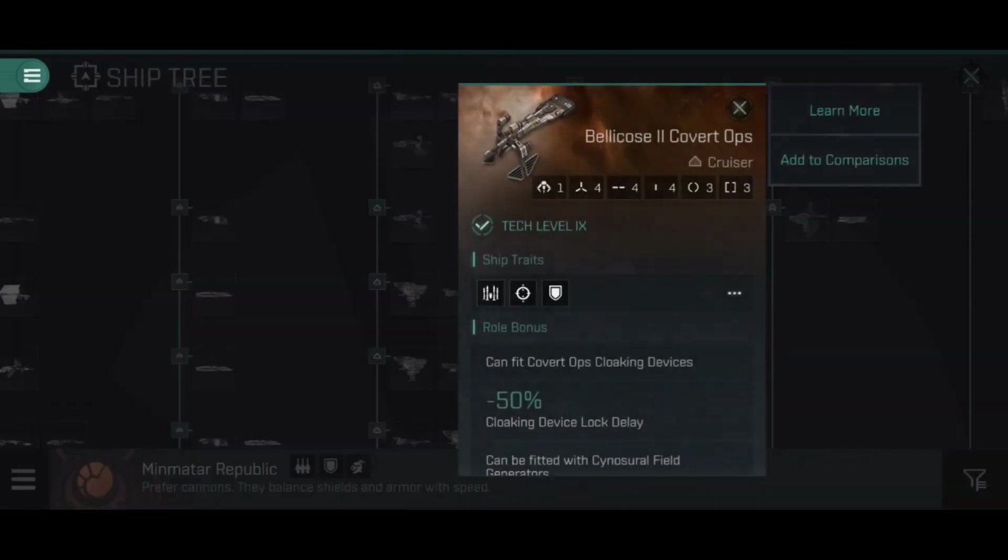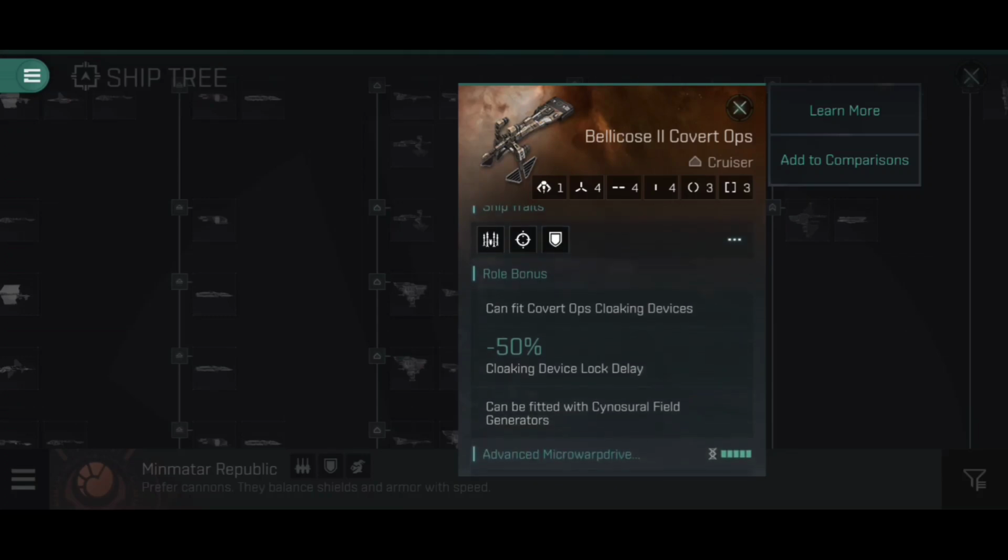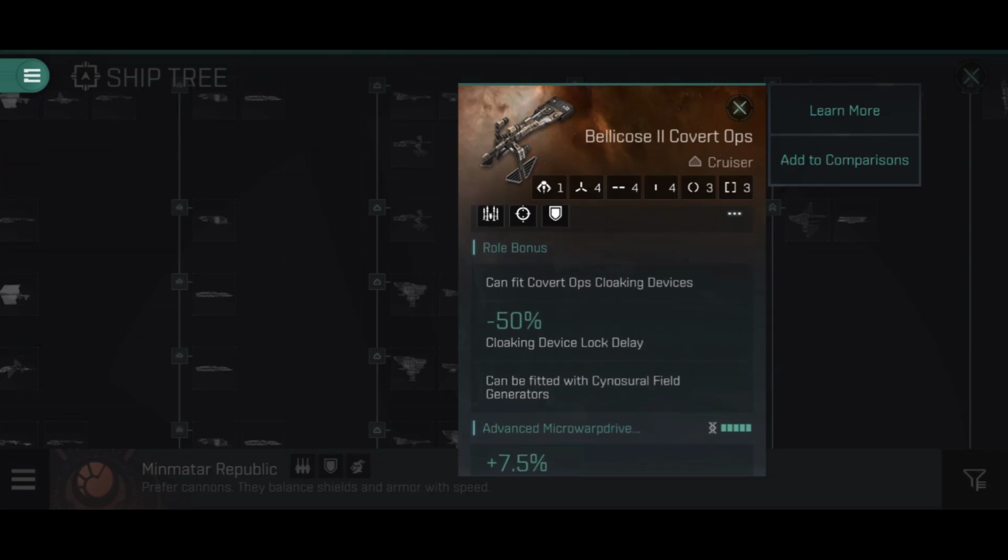And once you hit tech level 9, we get my personal favourite of these, the ones that I tend to fly most. I'm going to be showcasing the Bellicose 3 in this video, but the Bellicose 2 Covert Ops is kind of the middle ground. It's a lot better than the Bellicose 1, whilst only being slightly worse than the Bellicose 3, but it is considerably cheaper than the Bellicose 3 Covert Ops. This is a lot cheaper, but not a lot lesser in its stats, if that makes sense. The cost of the Bellicose 3, in my opinion, outweighs the increase. I love the Bellicose 3 Covert Ops. Brilliant ship, as we'll talk about later, but if you're looking for cost effectiveness, the Bellicose 2 Covert Ops is the one that takes the biscuit.